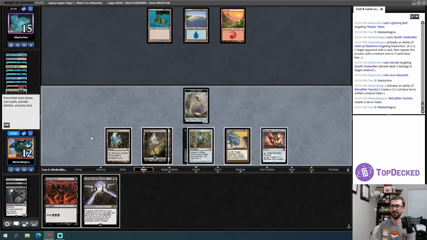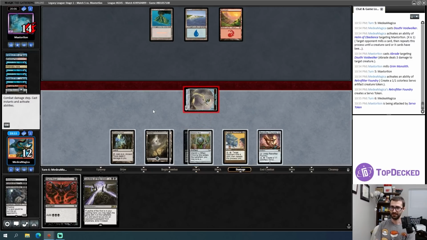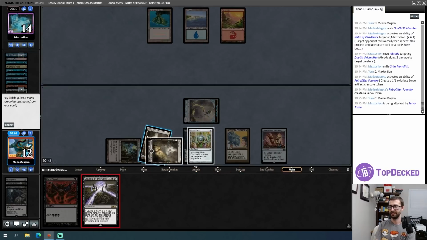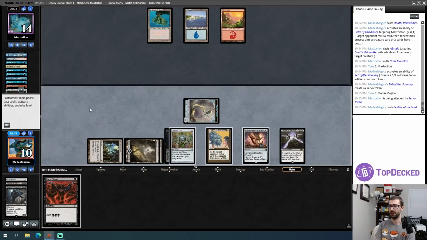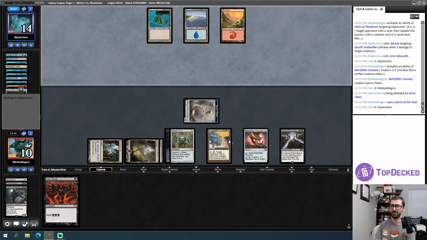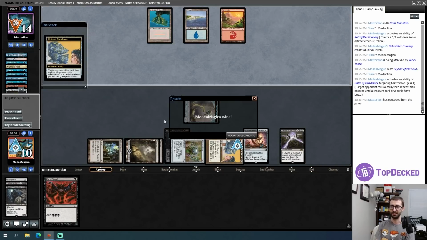I will poke you with 1/1s game. All right. Bash for one. Drop you to 14. And just continue the abuse of trying to combo off. I'll attempt it in my opponent's upkeep this time. Helm, target you. Okay, got it.